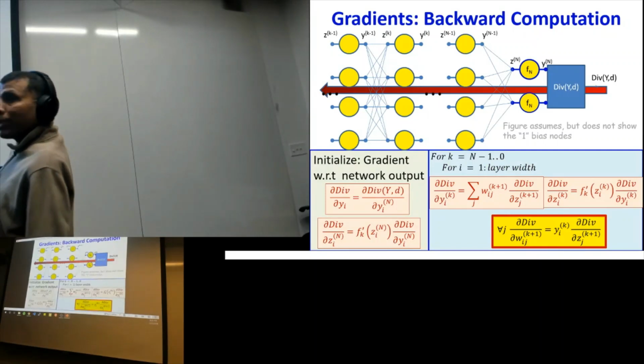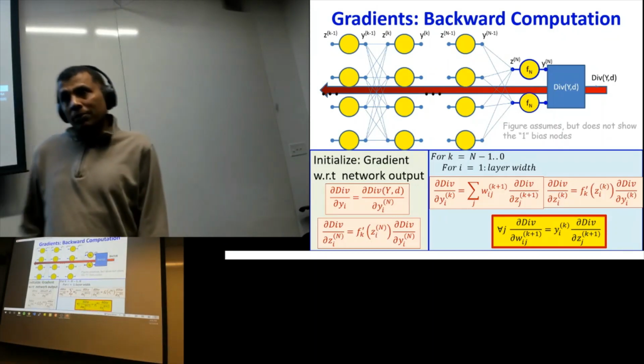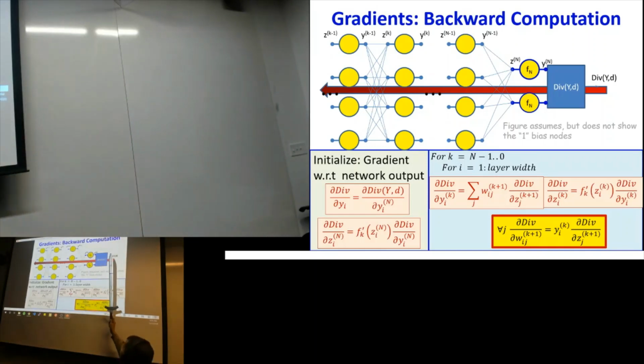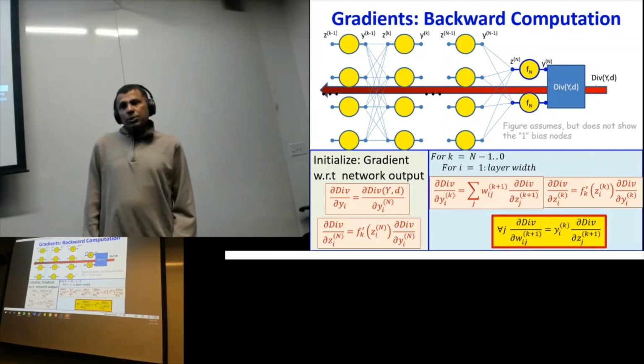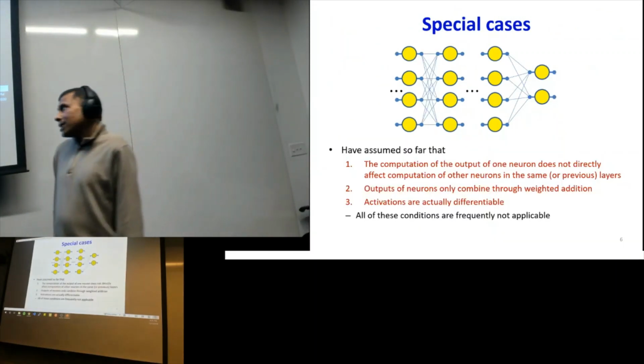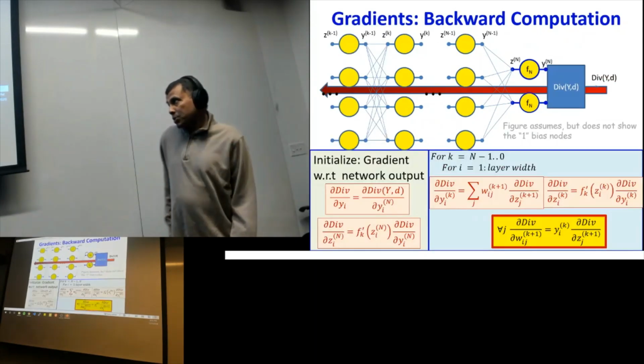And this was followed by a backward pass where you went back through the network and used all of the values that you computed in the forward pass to compute the derivatives of the divergence with respect to the various parameters of the network. So here was the algorithm for the backward pass. We saw this today morning as well. Here's where we stopped.